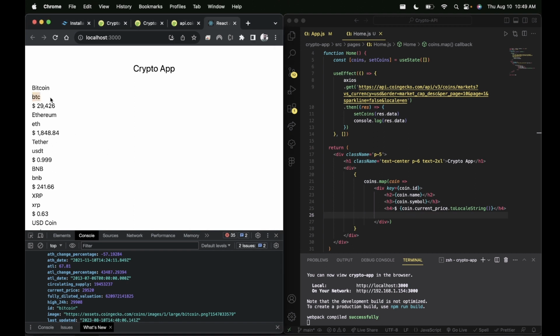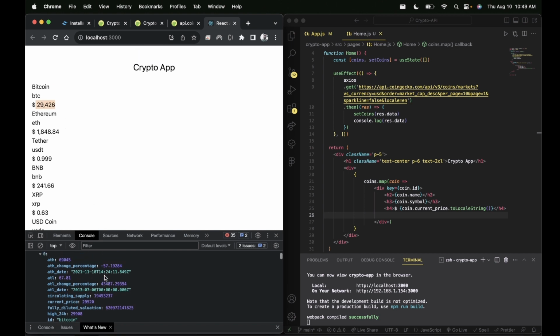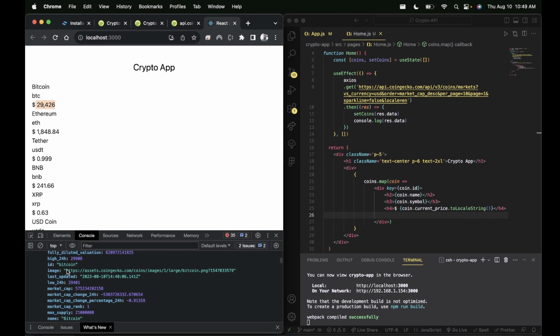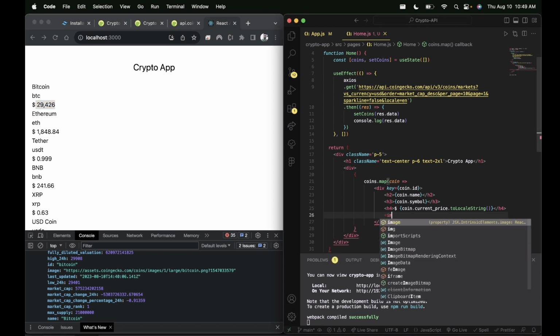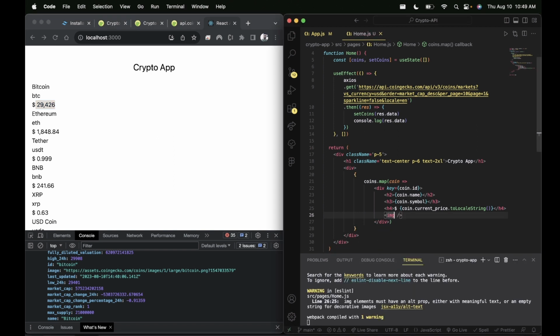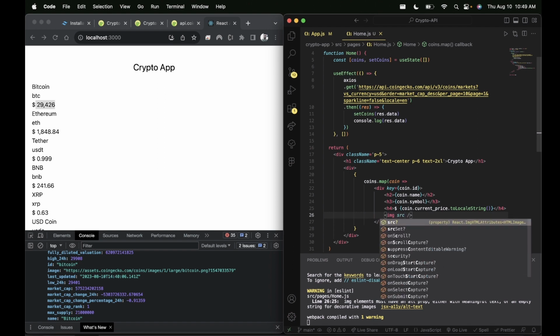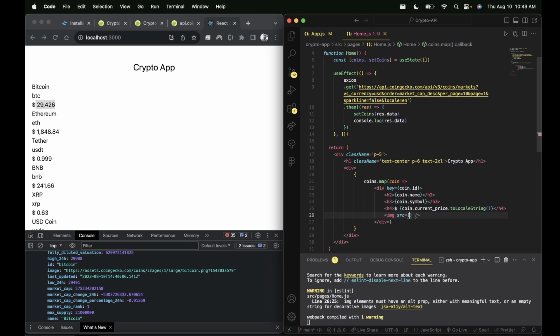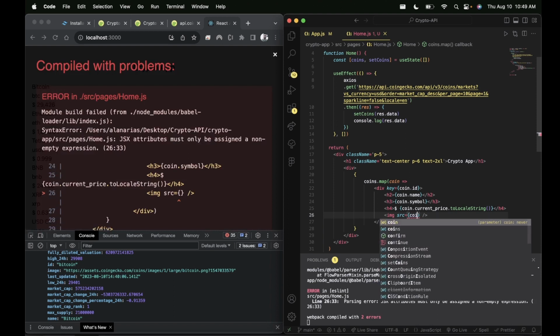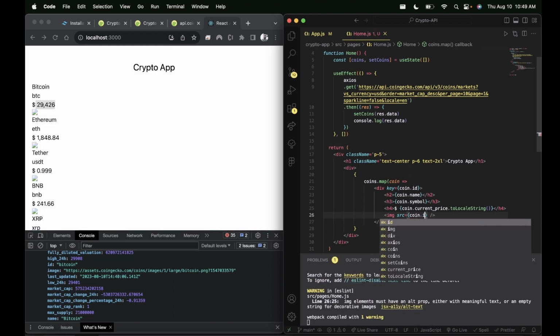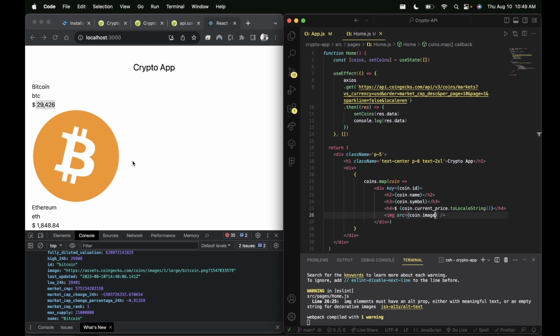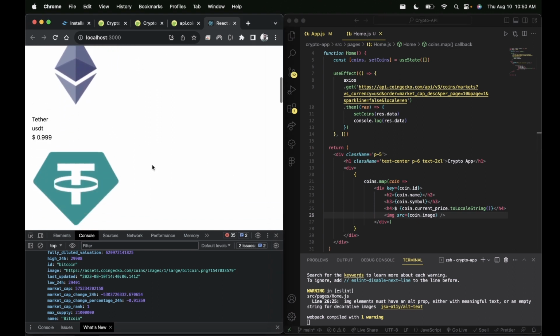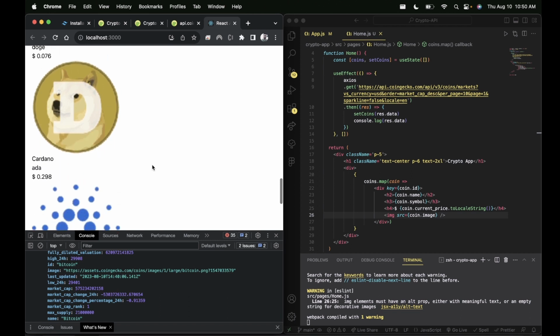So now that we have our name, our symbol, and our current price, the last thing that we just want to add is our image. And the cool thing is that the data also comes with the image or the icon or the logo. So let's go ahead and do that. In order to have that rendered, it has to be an image tag, a self-enclosing tag, and inside of it you have the source, and this is where you're going to type in coin.image, just like that. Now it should pop up, and look at that, guys. It popped up. Now you have all of them, which is pretty cool.